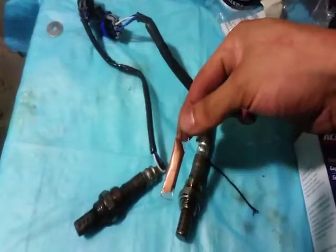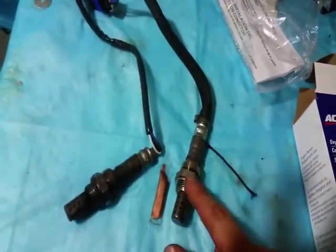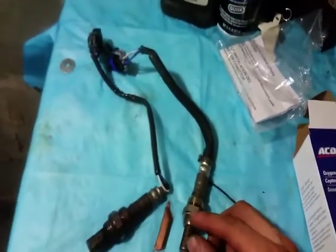So this is just some copper anti-seize. It helps us the next time we have to replace it. It's not as hard to take off, and it also helps make sure there's an airtight seal. There should be no leaks coming out through there.